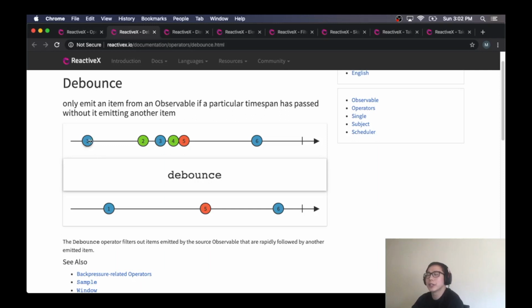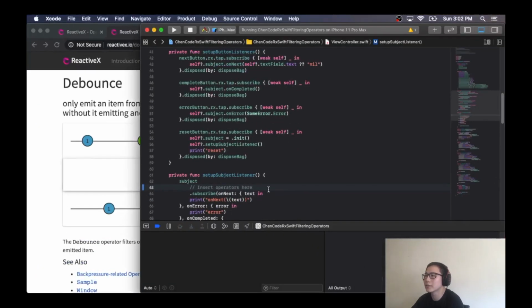And so here, when the observable emits a 1, after 2 seconds, that item is passed to the new observable. But later, when the first observable emits a 2, since the 3 is emitted within 2 seconds, the 2 is not emitted to the new observable. Same with the 3, same with the 4, and then it's only until the 5, because it has no subsequent value after 2 seconds, that it's emitted by the new observable. So let's see that one in action.